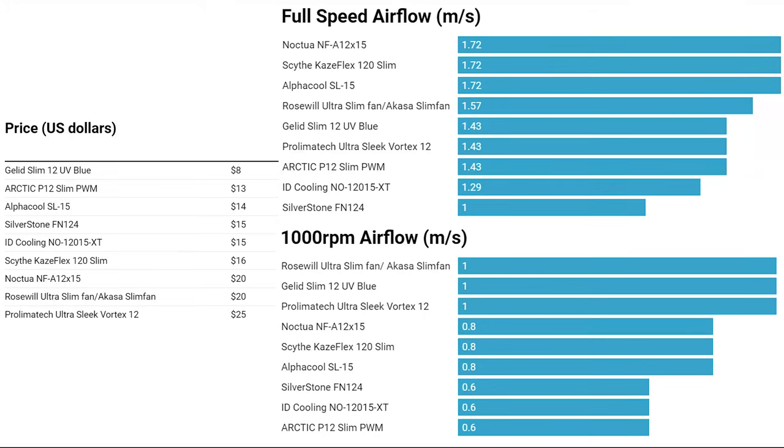So dropping down a little bit is the Rosewill Ultra Slim fan, which is basically the same as the Akasa Slim fan. Dropping down a little bit further is the Gelid Slim 12 UV Blue. So a pretty good result there for that fan, considering it costs just $8, which is less than half what the Noctua fan costs. And going further down the stack then, the Arctic, yeah, not a terrible result there.